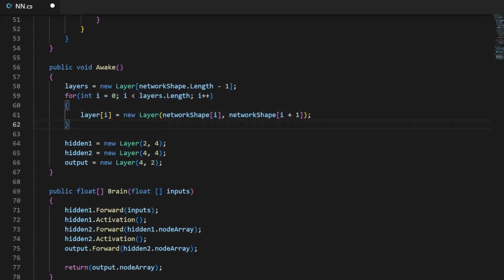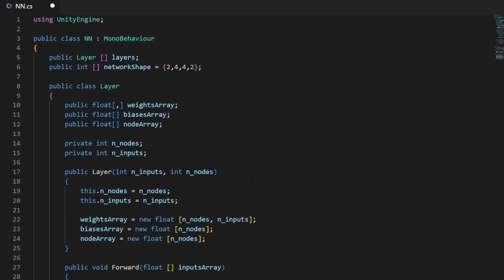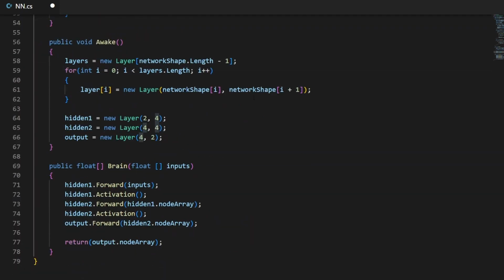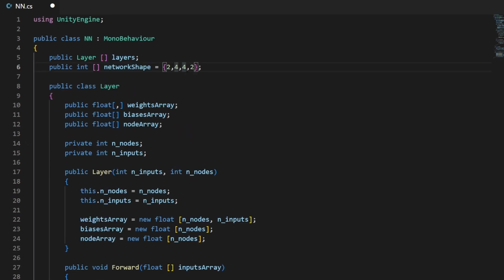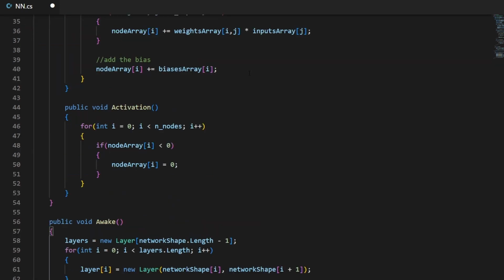And the way we're setting this new layer is by calling the constructor. So we want to say that this first layer, if I equals 0, it would have 2 inputs and 4 nodes. What we do is we get network shape of I and network shape of I plus 1, because if we go up to the top, we'll see that that is 2 and 4. This little loop here replaces all of these. And now when we change the length of our network shape array by adding more numbers, like we could add any numbers we want, it would just automatically make all these layers. I don't have to make variables for them. And that's why this is better to do.